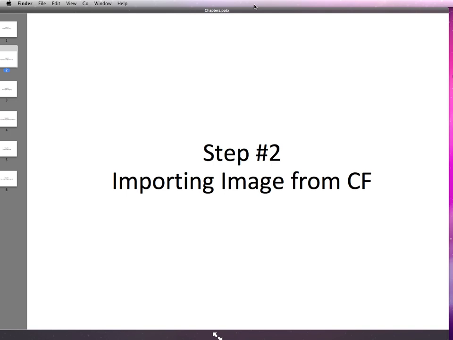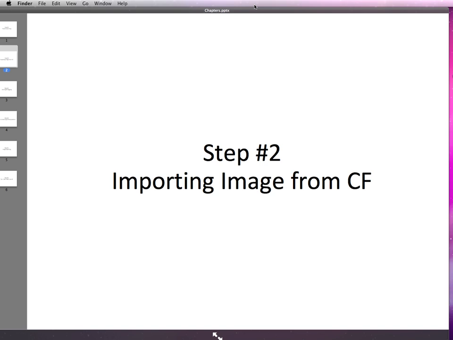In step 2, we're going to create a job-specific Lightroom catalog. We do have a master Lightroom catalog that's used for searching and querying all of our images, but in our studio, we have found it beneficial to have one Lightroom catalog for every job. And for our portrait customers, we have one Lightroom catalog for every client. So if that client hires us multiple times a year, all the images go into that client's folder. But for weddings, every single wedding has its own Lightroom catalog.